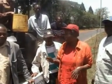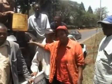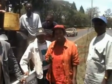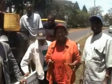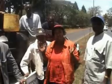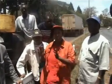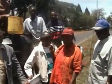Not to lose heart, despite the hard work that they're experiencing, to carry water. Today is a Sunday, as I told you earlier. Sundays all over the world is a holiday. But you can see these people are determined to do the hard work, and they are determined to make their city very clean. Without holidays or anything. But I'm sure they went to church. Did you? You went to church, yeah?